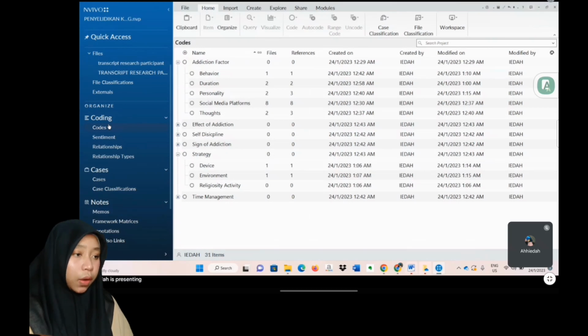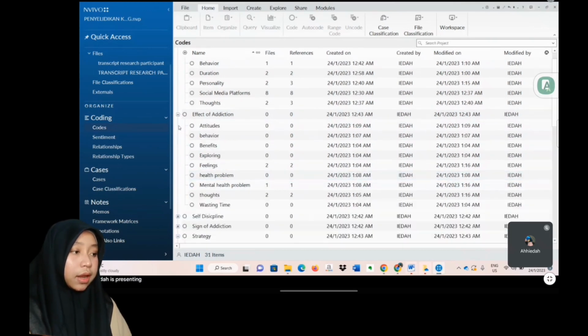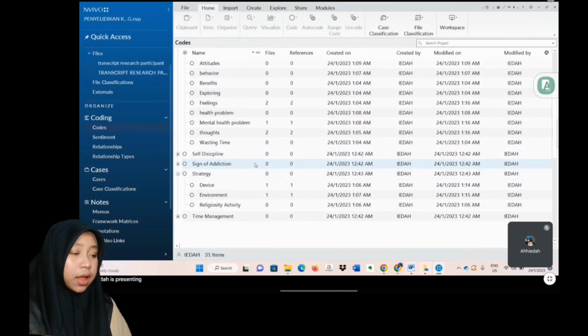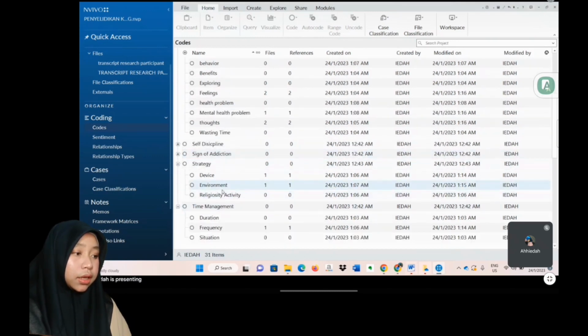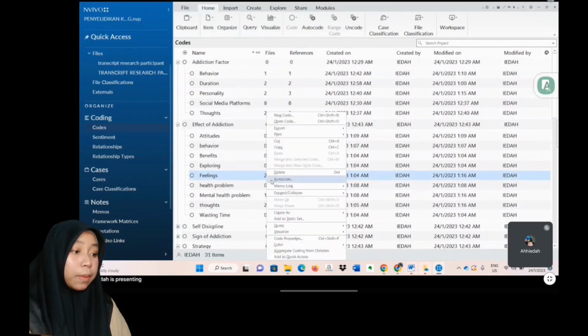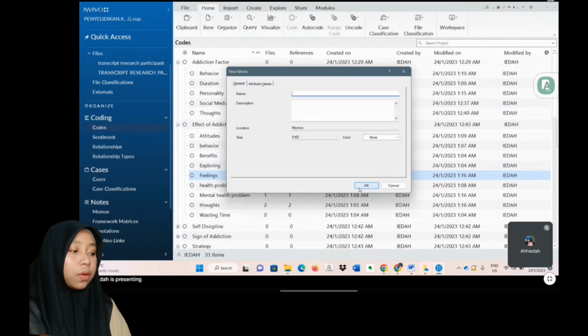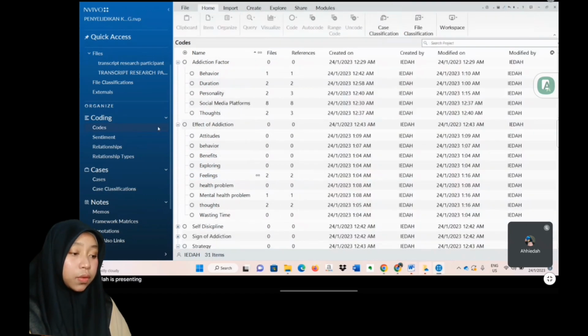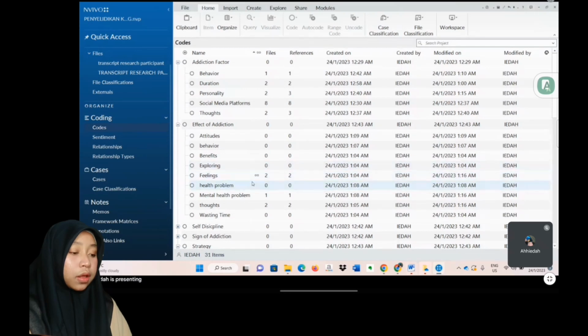So what we need to do is go to the codes and select the codes that you want to link to a memo. Next, click the mouse or keypad, click memo link, and choose link to new memo. Same as earlier, name it or type what you want to add, and after that just click add. Go to the codes, and then you can see the memo symbol there. You can always open the items with the second click menu.